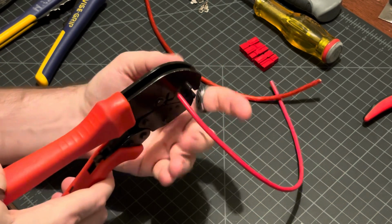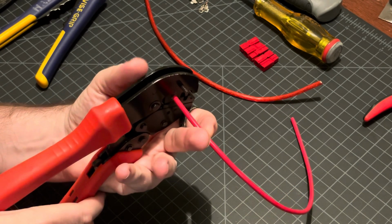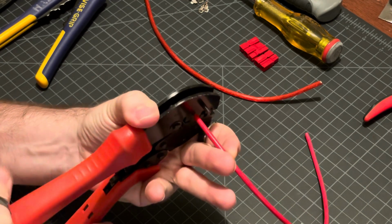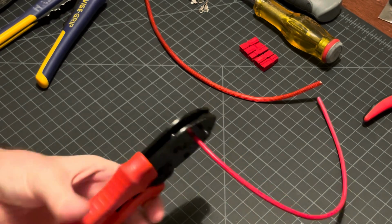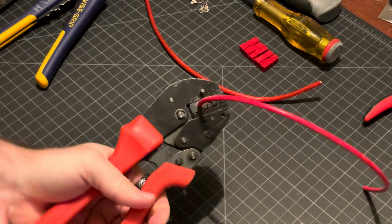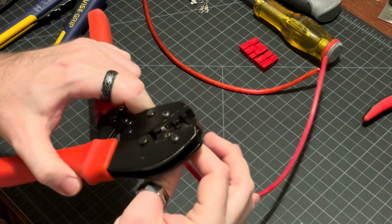So then I'm going to hold that in there. It's a little awkward coming in from this direction because I'm right-handed, but if you're left-handed, it might be easier. So then just start crimping it. And you're going to squeeze all the way until it clicks to free itself like that. Now you notice this is kind of stuck in there.